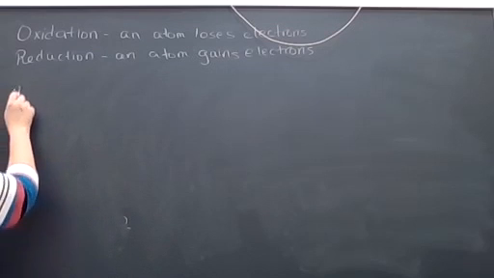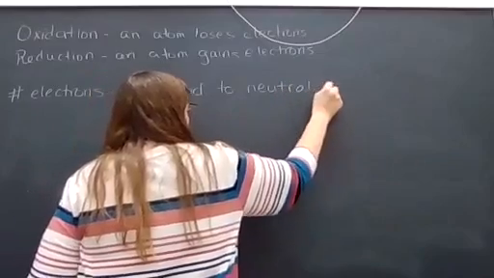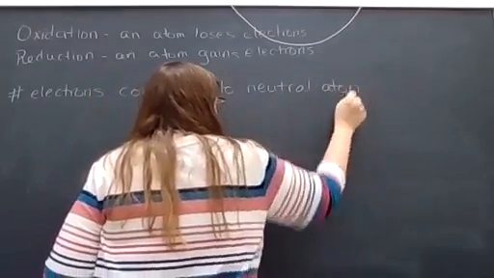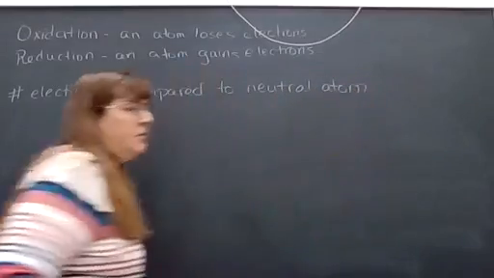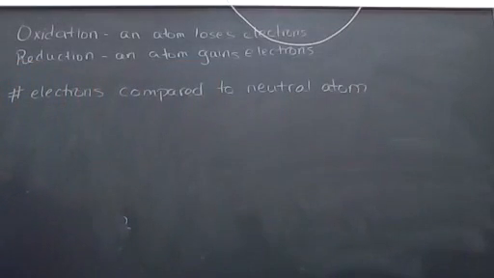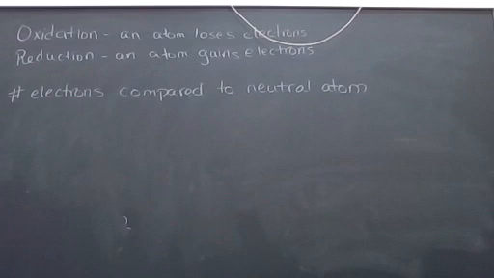So we compare the number of electrons to the number of electrons it has when it is a neutral atom, which means it's going to be a lot like charge if it is an isolated atom. And in the case of a monoatomic ion, an ion where it's just one atom with a charge on it, it's the same thing, okay?